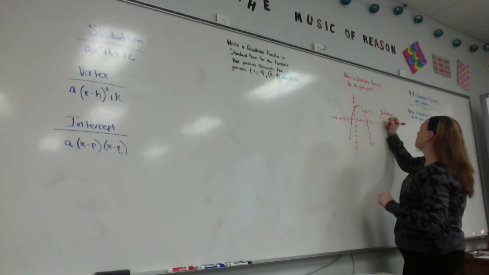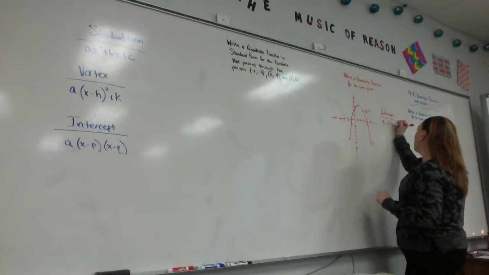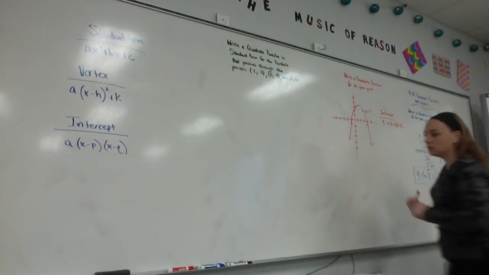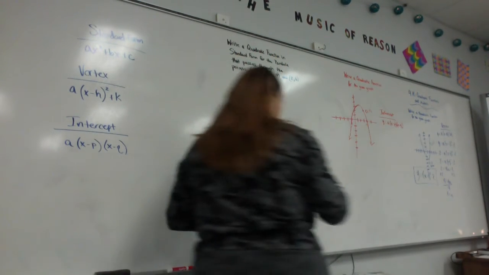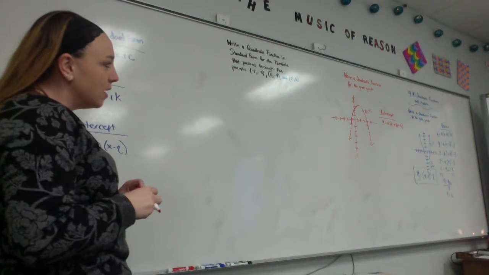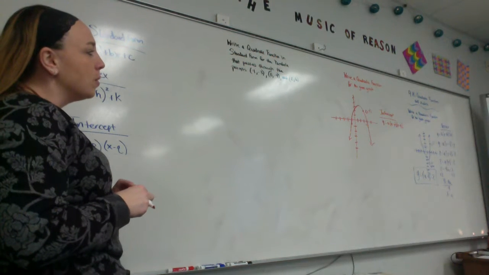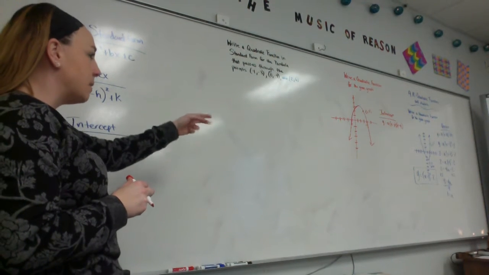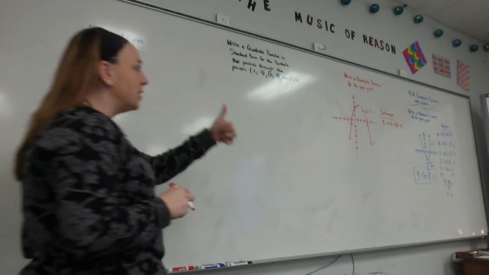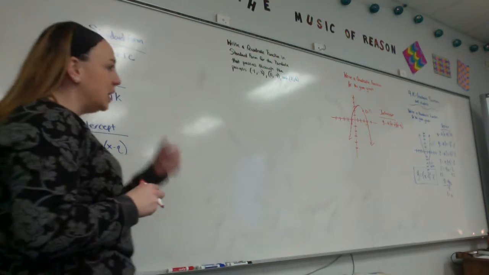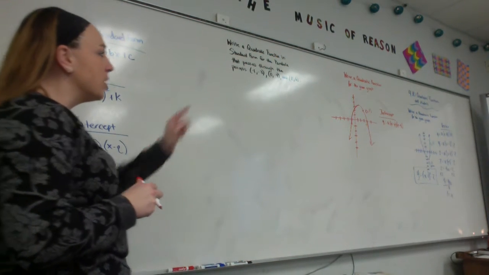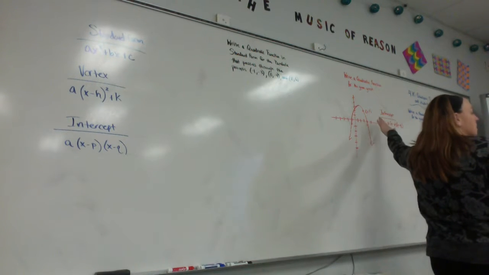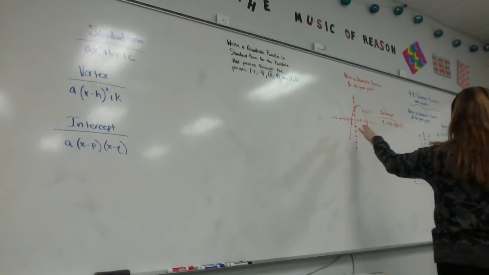Intercept form says y equals a(x - p)(x - q). So what do you think we're going to do with this equation? Put the x in the equation. Remember, I know that those are your x-intercepts, but they don't replace the x, they replace the p and q. The x will get replaced by this random point here, so that I can plug it into the x and y. So we're going to replace the p and q.